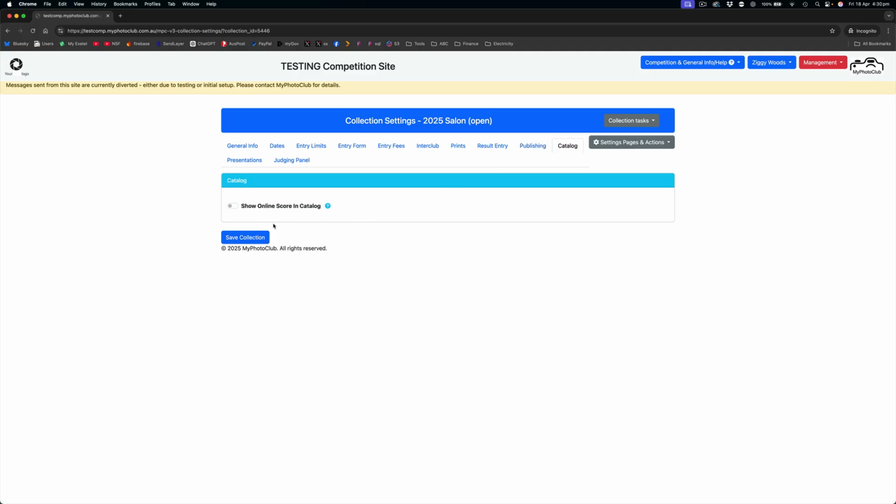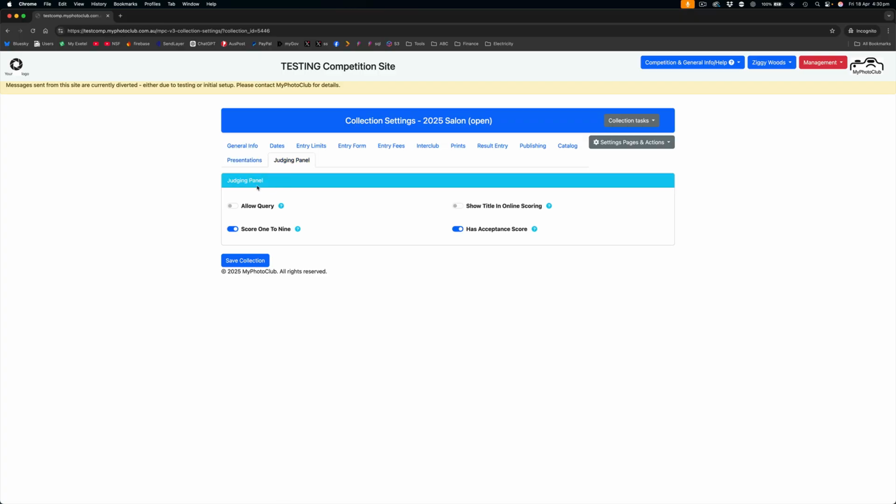The catalogue, again, is a fairly unusual option to show the online score in the catalogue. The presentations is the presentation.html file that is created and embedded in the zip file that you download from the downloads page. And there are some options here for turning features on and off.